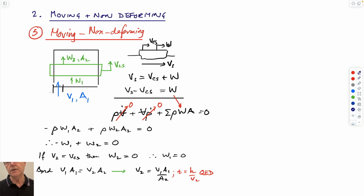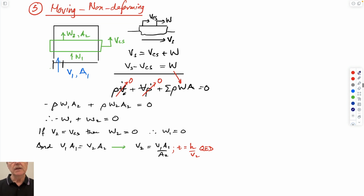So if we have water squirting out at 10 meters a second, the boat moving at 1, then relative to a static observer, it's moved. This bead of water that's coming out at the front of this is moving at 11 meters a second. And so for a static observer, it's the velocity of the control surface plus the flow rate across the control surface. We can rearrange that just by moving CS onto the other side. We can then come back to our expression.